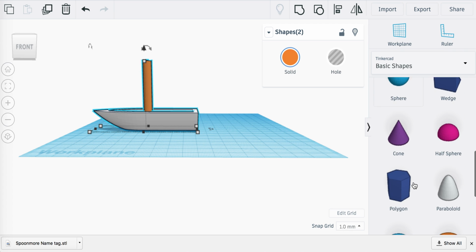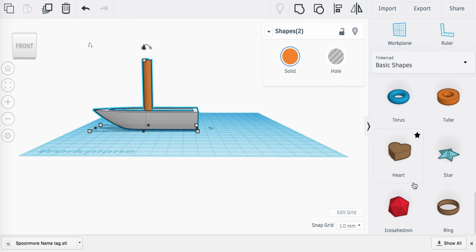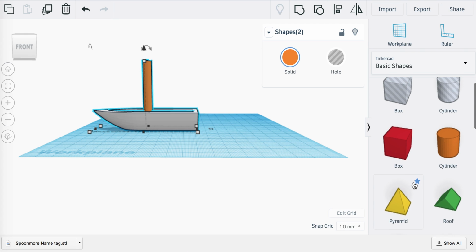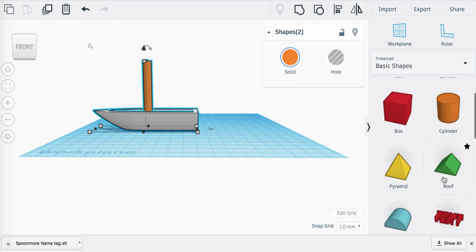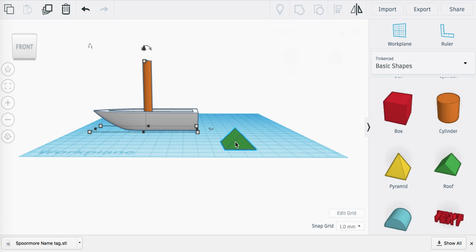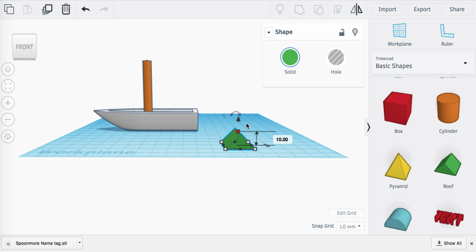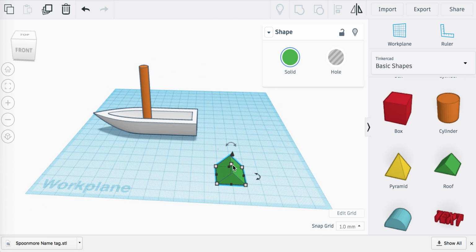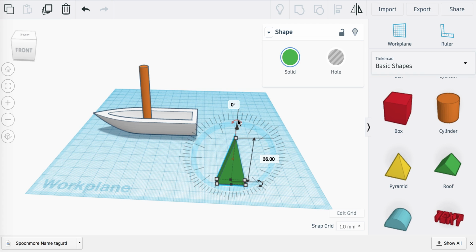The sail would probably be a triangle shape. Well, we have a roof. A roof's a triangle shape, right? Okay, we have to make sure what we're doing here. Okay, we have this. Let's make this five in that direction, and whatever in that direction. And what does it take to make that thing stand up?